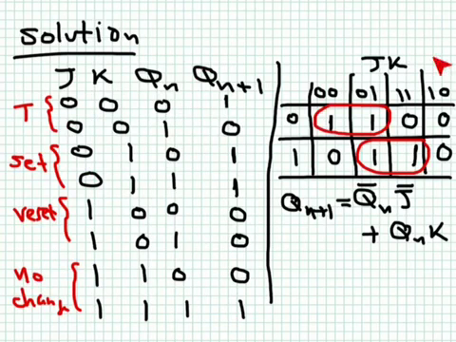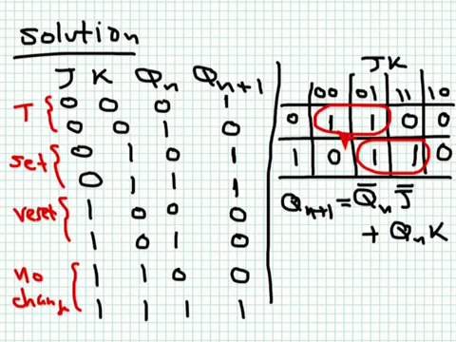I'm putting JK in the column case, and I'm putting Qn in the row case, and we take all the ones here, we map them to this map, and then we try to lump them together. So one possible grouping here, and this probably will be the one that creates the least number of groups, is to group these two together and group these two together. So you can see for this one here, this is simply telling you if Qn is logic 0, and JK is logic 0, then you're going to get 1.